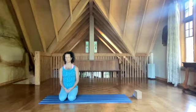So with what I just noticed, expanding the side ribs on the inhale, softening the front ribs on the exhale, I will now bring my awareness to the back ribs and see what I notice. Can I expand my breath with intention into the back and soften a little the muscles of the back on the exhale? If you felt less in the sides or the front, maybe that's where you focus.